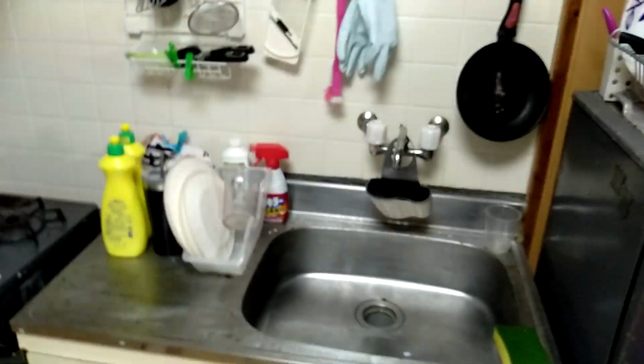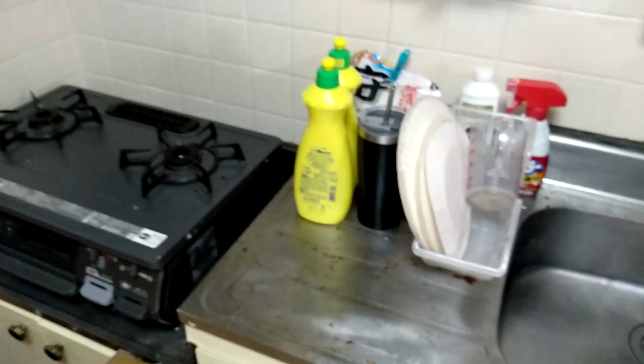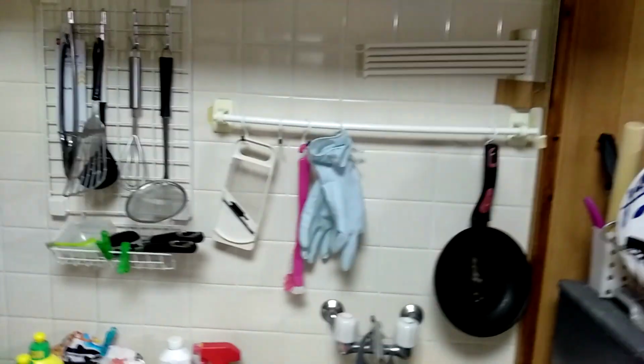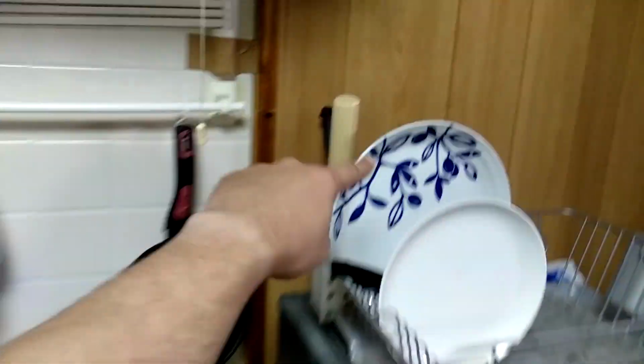Not without a pickaxe. This is where I do my kitchen stuff. There's the sink. Bada bing, bada boom. Gas stove. Some stuff over here. Finally got a can opener after I ordered ravioli from like Australia or Britain or whatever. Yeah, my only pan. My only main-sized plate. Have a lot of cups, though. Snoopy. You know how it be, you know how it do.